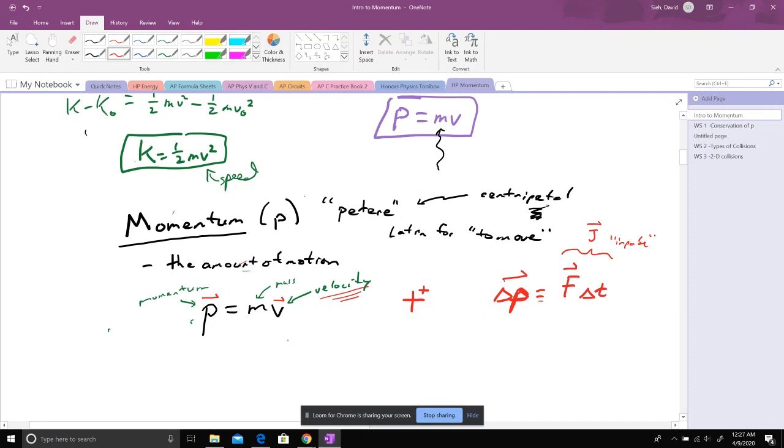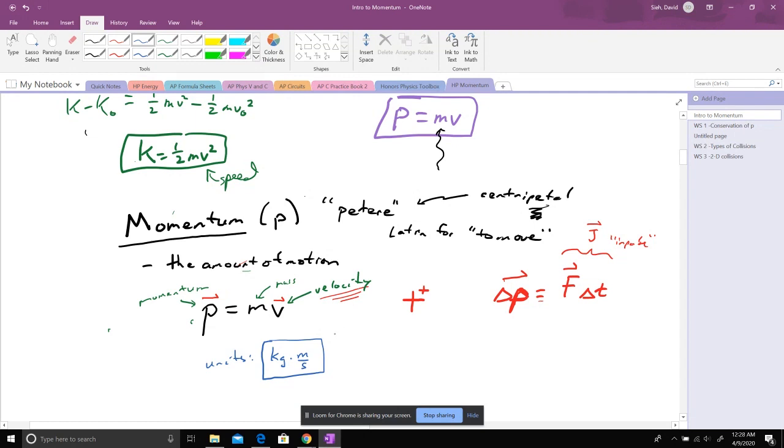Almost forgot. You know what we should talk about? While we're here, we should talk about units. What are the units for this thing? Well, mass would be in units of kilograms, and velocity, of course, would be in meters per second. So the unit for momentum is going to be kilogram meters per second. That seems kind of long to say: I have a momentum of 15 kilogram meters per second. Is there a way to shorten that up?